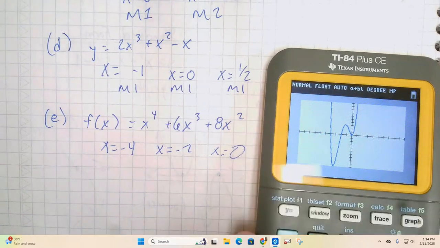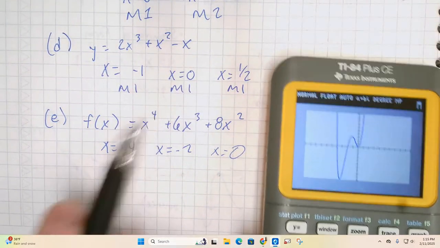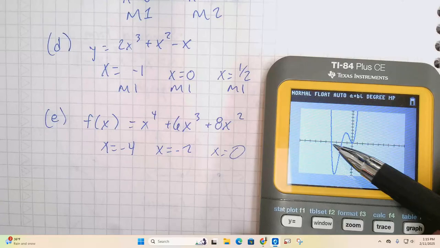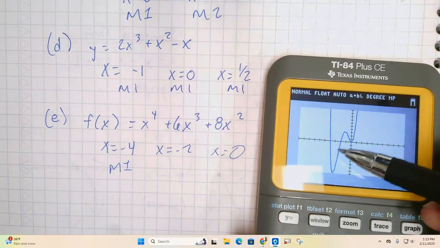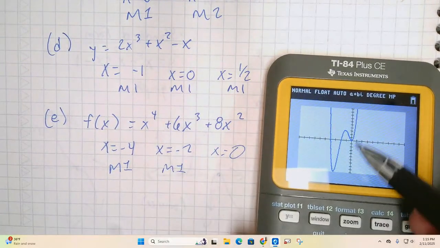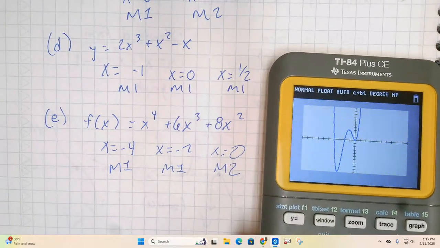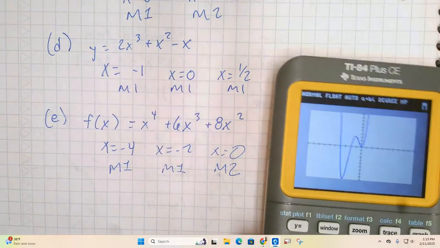And these multiplicities should give us a 4th degree polynomial, seeing that the highest exponent is a 4. Looks like we just crossed through, so a multiplicity of 1 at x equals -4. Looks like we just crossed through at -2, that's a multiplicity of 1. And then we bounce off at 0, making it a multiplicity of 2. And 2 plus 1 plus 1 gives us 4, which is the degree of the polynomial.